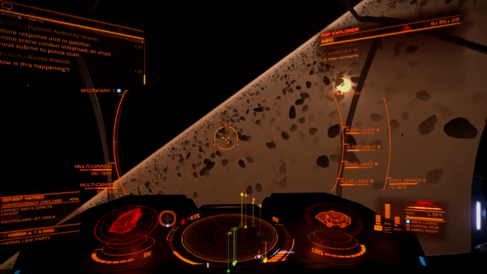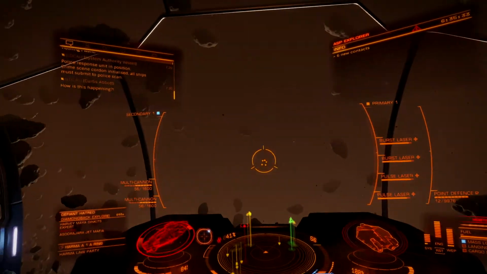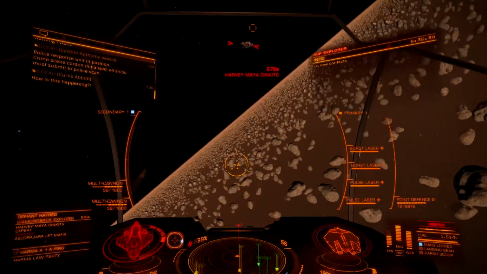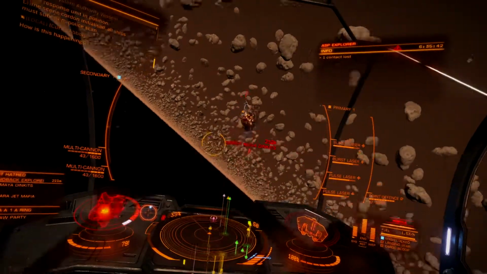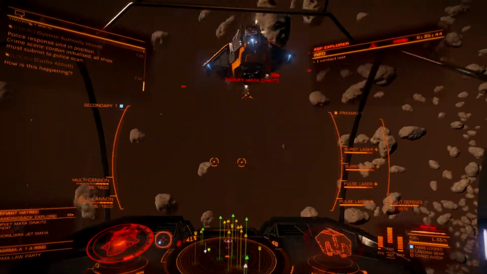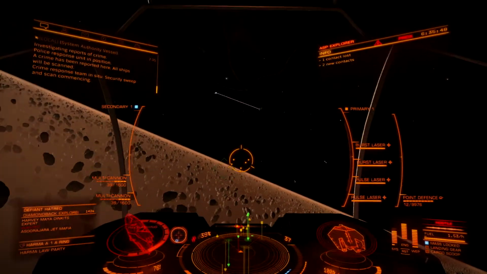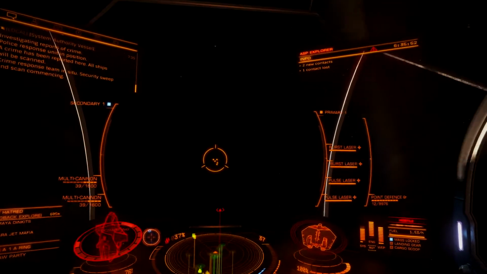There we go. So I need to put my energy into systems to regen them faster. My shields are almost gone, and I can start taking more damage. Yeah, I'm under attack, mate. It's pulling back around me, damn it. The shields are nearly back. Come on.